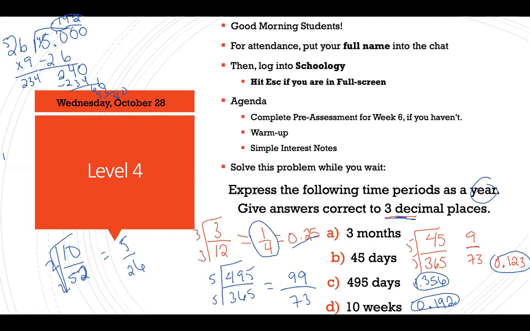We are thinking about what a whole year is in terms of the time period that we're working with. If we're working with months, we know that there are 12 months in a year. If we're working with days, we know that there are 365 days in a year. That's what you have to remember. If we're working with weeks, we know that there are 52 weeks in a year. Those are the numbers that you need to keep in your mind, right? 12 months, 365 days, 52 weeks, right? Most of the time, we are not going to have to do a lot of converting, but sometimes we might have to. So I just wanted to prep us for that before we got into it.